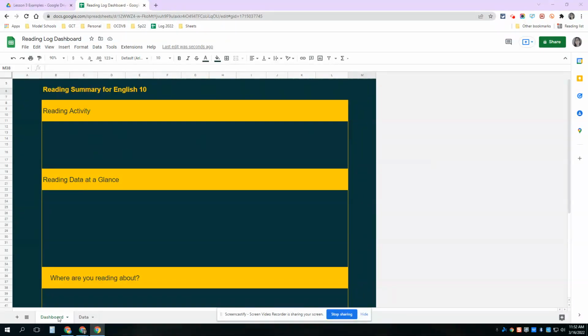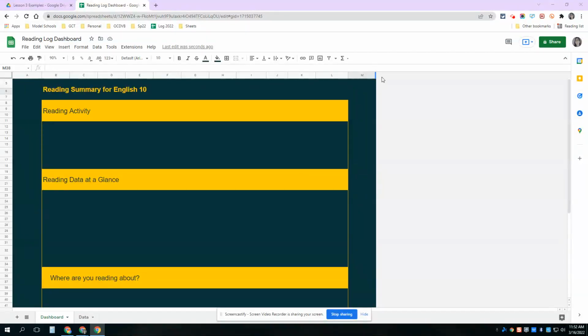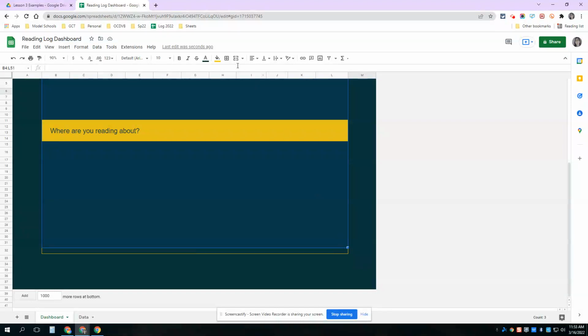So to get started, all I did was create an additional tab in my spreadsheet, and I don't want to make you sit and watch how I built this, but just using the skills that you learned in the earlier modules, you can create a quick little template for yourself. Essentially, I removed my excess columns, removed the excess rows, applied a fill color to all the cells, and then to create this area right here, I used the cell borders, changed the line color, and created that outline.